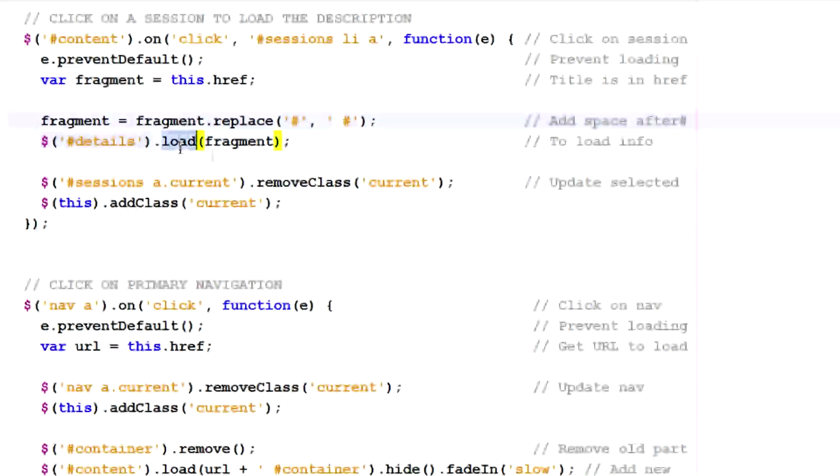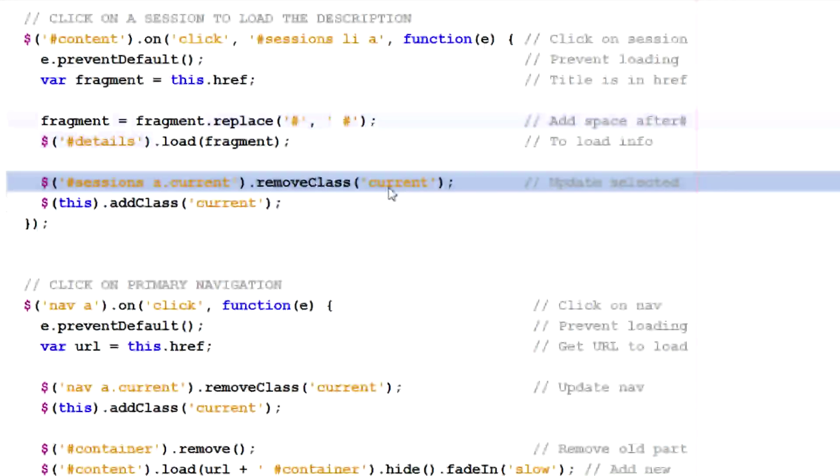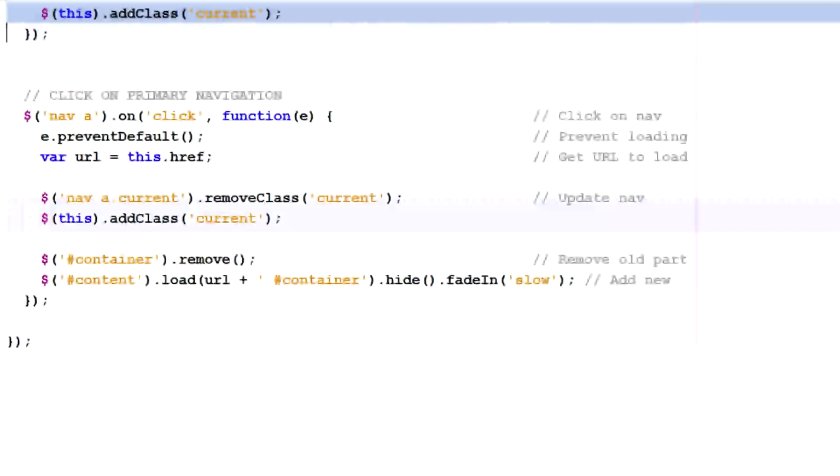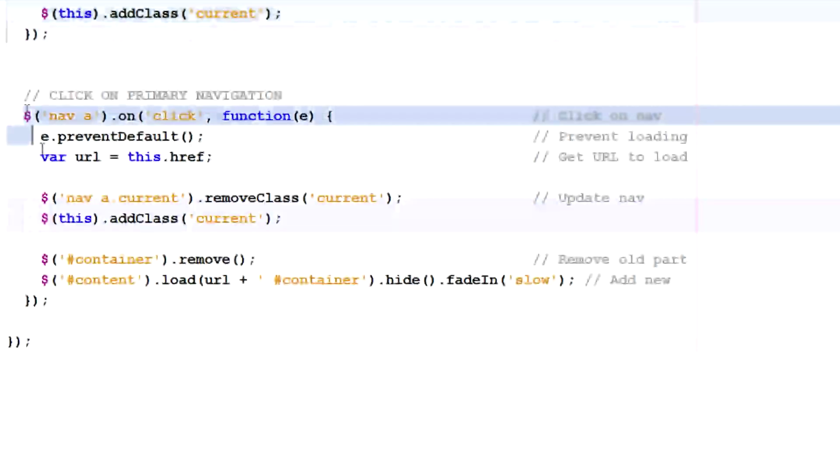We're going to load that fragment. So we're going to use what's called jQuery's load method to grab the fragment. And so whatever is current, we're going to remove that current class, and then the one that's clicked, we're going to add class current. And this one, we had this before. This is the primary navigation.